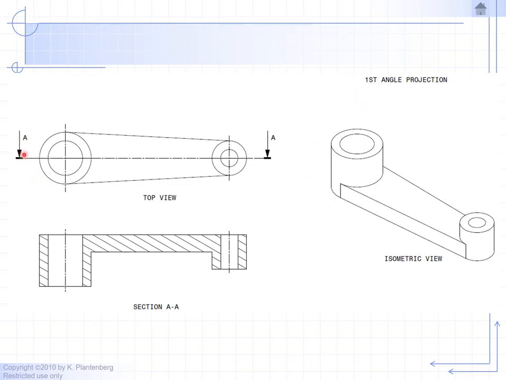All right, so minor differences between first angle and third angle projection. The arrowheads will tell us to project downward, and the arrowheads will also tell us to keep the bottom half. So it's a little different from third angle. So once again, first angle projection, the arrowheads tell you to keep the bottom half and to project downward. Okay, first angle projection, you grab from the back. In third angle projection, we grab by the nose. So in this case, we're going to grab from the back and rotate 90 degrees downward. And our front view now is our section view.